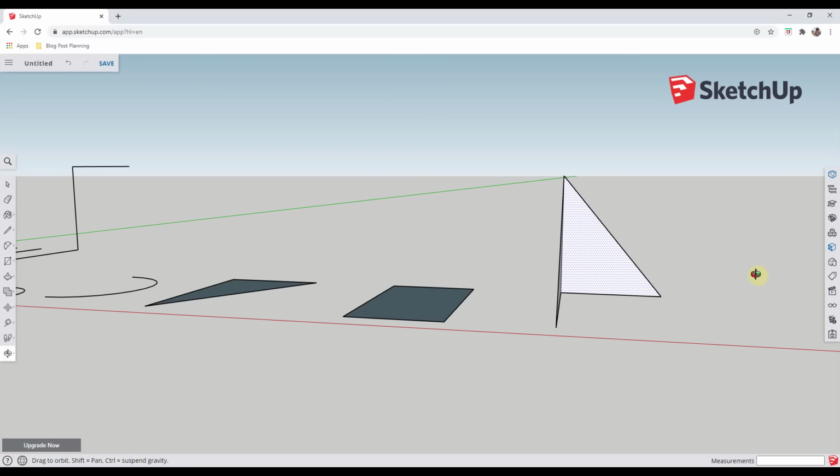So what we can do is activate the push-pull tool, move over this face, and single click. And when I single click and move my mouse, notice how I can use this in order to remove material. So right here, I could use this to remove material. I could do this again. I could split this and then push-pull this back.